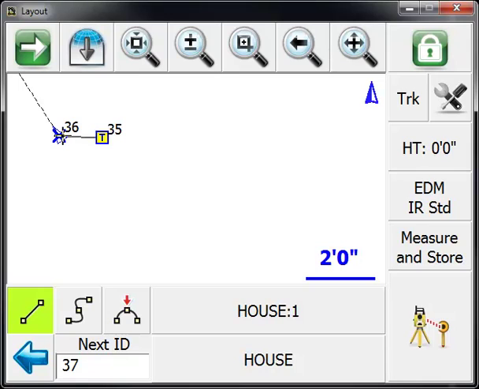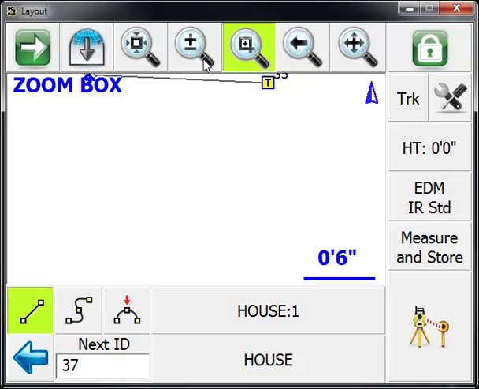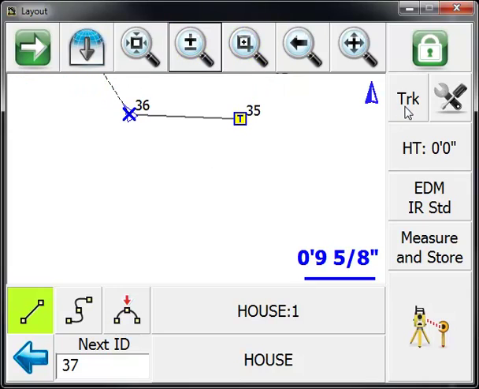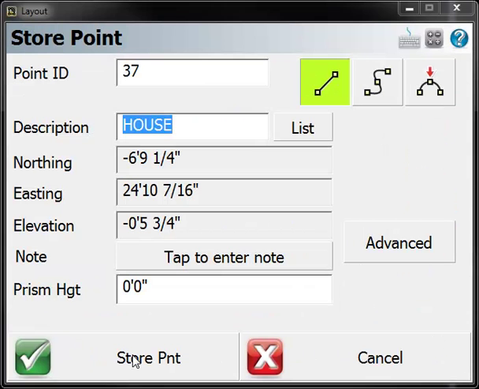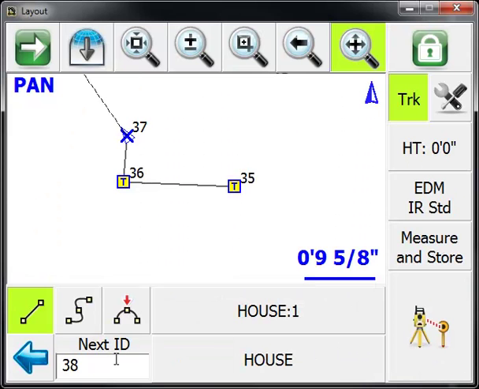If we move to the next point, let's just zoom in here a little bit more. If you want to, you can turn on, we call it tracking mode, and what that'll do is it updates your current position to reflect where the prism currently is, and you'll see that happens to be right here. This blue X you see, that tells you that wherever the next point is stored or measured, it'll be connected to that blue X. So here, if I press measure and restore this point, you'll see the line will connect to it.